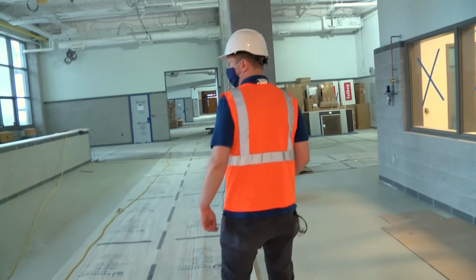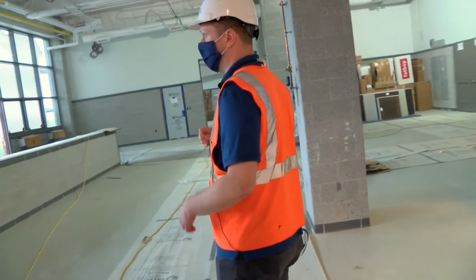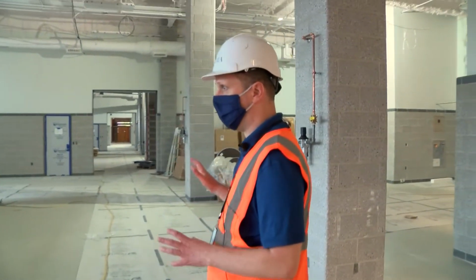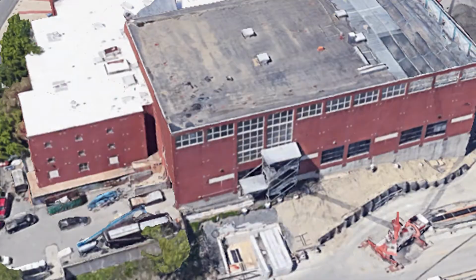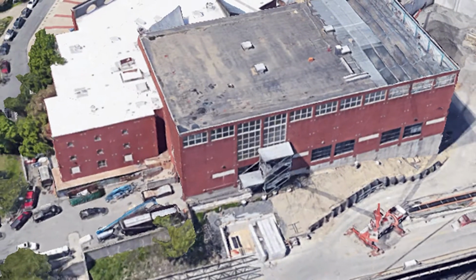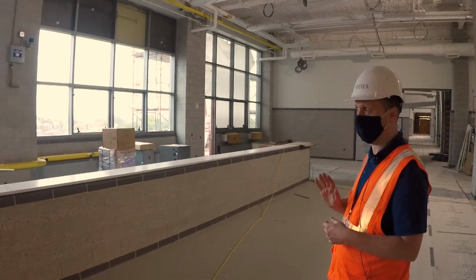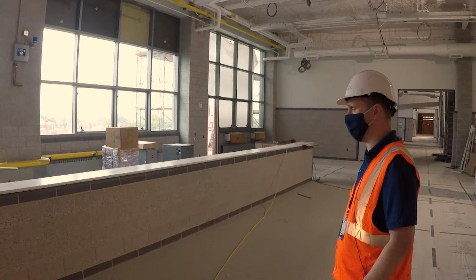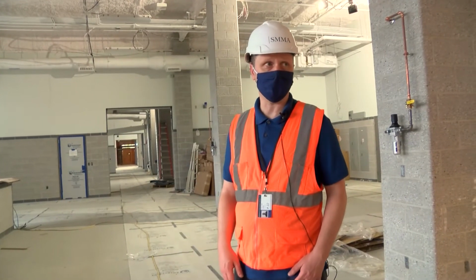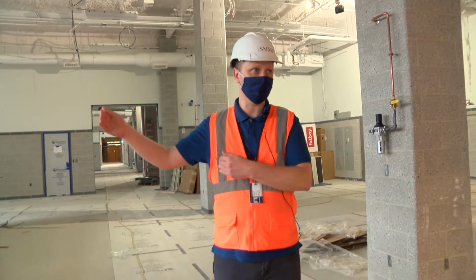So the changes that have happened down here are fairly dramatic in terms of the overall organization of the building. Again, for those that remember this particular floor of the building, there used to be a driveway that ran along the exterior of the building out along Medford Street. There used to be caged-in openings that protected students from going over the edge of that driveway. But the result was that the shops that were located down here were very dark because they were set back about 20 feet from the edge of the building.